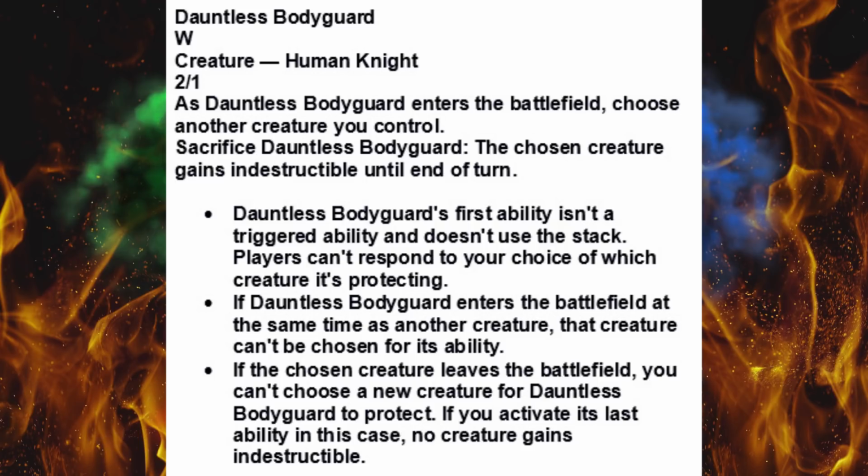I would dare say, and this is going to be controversial, but a better version of Yahenni, Undying Partisan. I mean, you can only do it once, but usually that's enough. The problem is there's no ambush here. They know you're going to do it. They know that if they target it with some kind of removal spell, you're going to give it indestructible. And this still doesn't stop sacrificing, not really. I don't know, it doesn't stop a whole bunch of stuff, but it's still a 2-1 for 1 white.